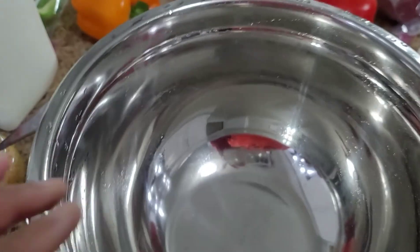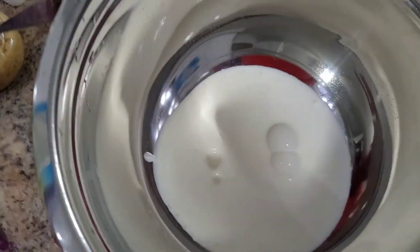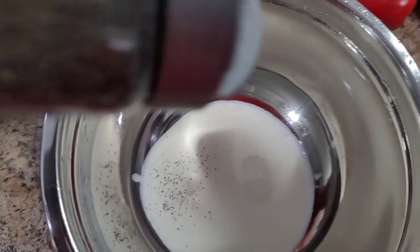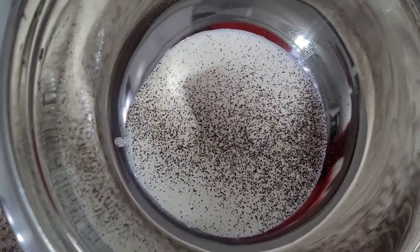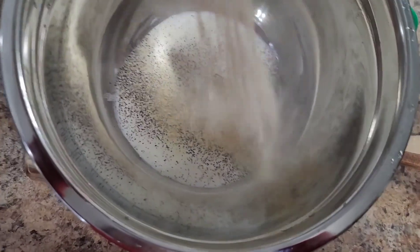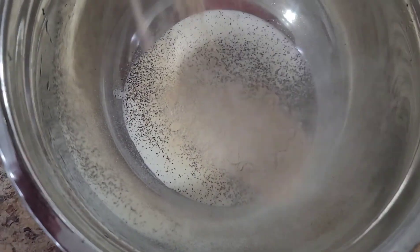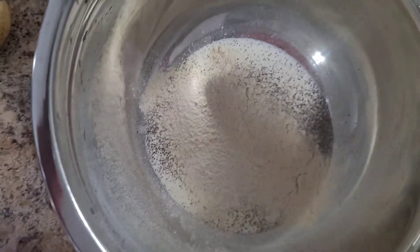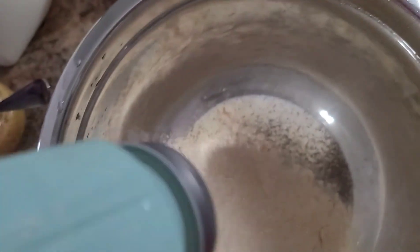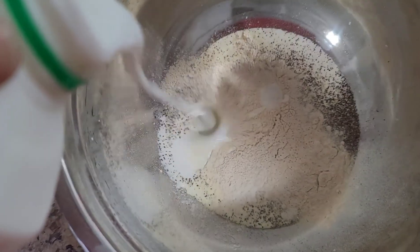Now I'm just prepping my little bowl for my mashed potatoes. I'm gonna go ahead and put in some heavy whipped cream, going in with the pepper, a little garlic powder — okay, that was a bit heavy but it's fine. This is some onion powder, going in with some salt, and then I got some buttermilk — put that up in there.